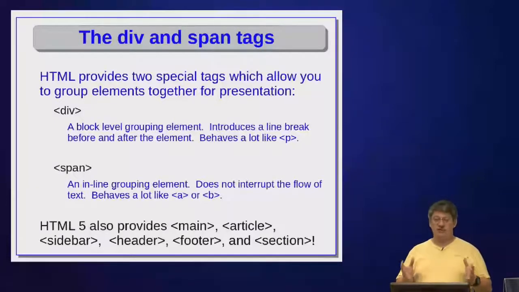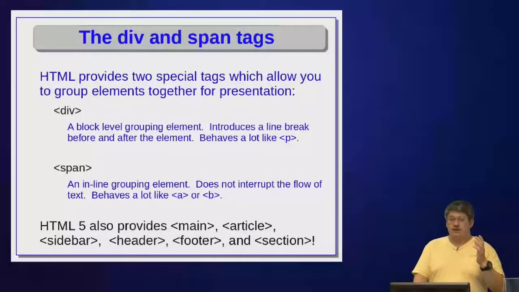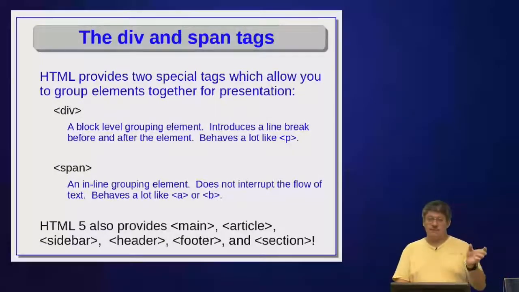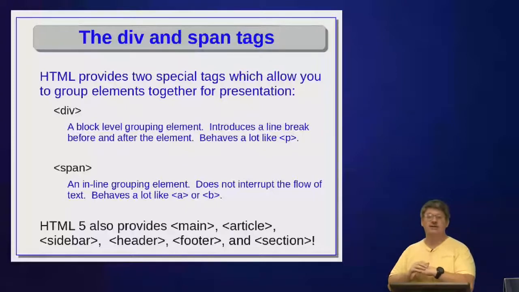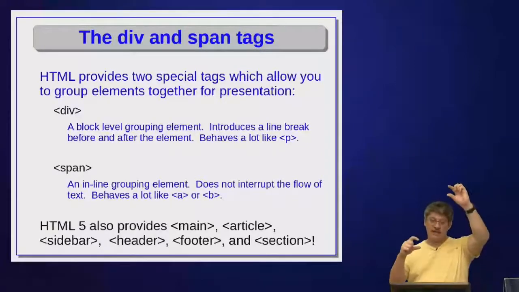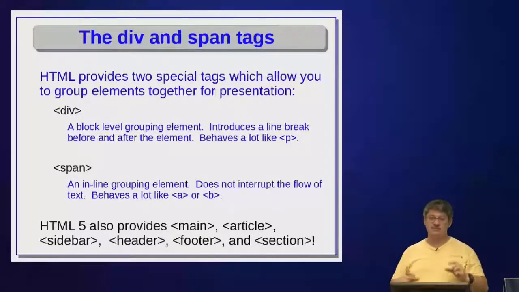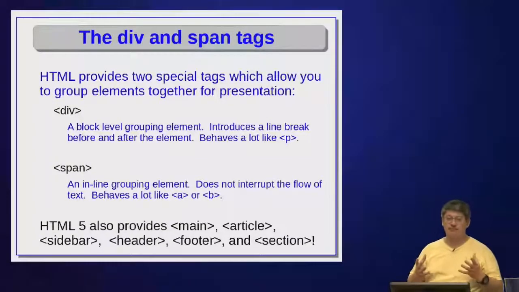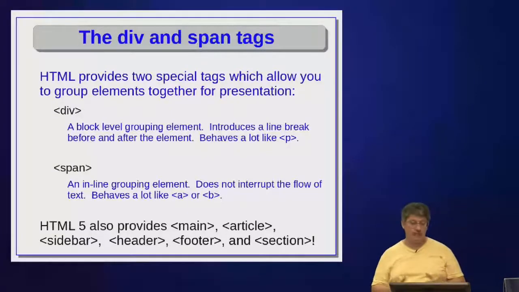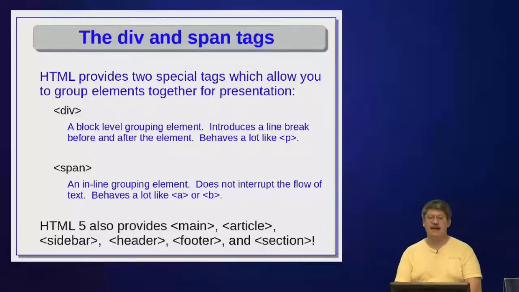Notice that HTML5 also provides some new tags. In particular, it provides a tag named main that identifies the main content of a page. It provides an article tag that lets you say, okay, this is a blog post or an article. And you can have several different articles on your page. You can label something as being part of a sidebar. You can have a header at the top of the page or a footer at the bottom. And you can split things up into sections and subsections with the section tag. It actually adds some other tags for nav bars and other features that are common to a web page. I think there's a nav and slash nav tag.